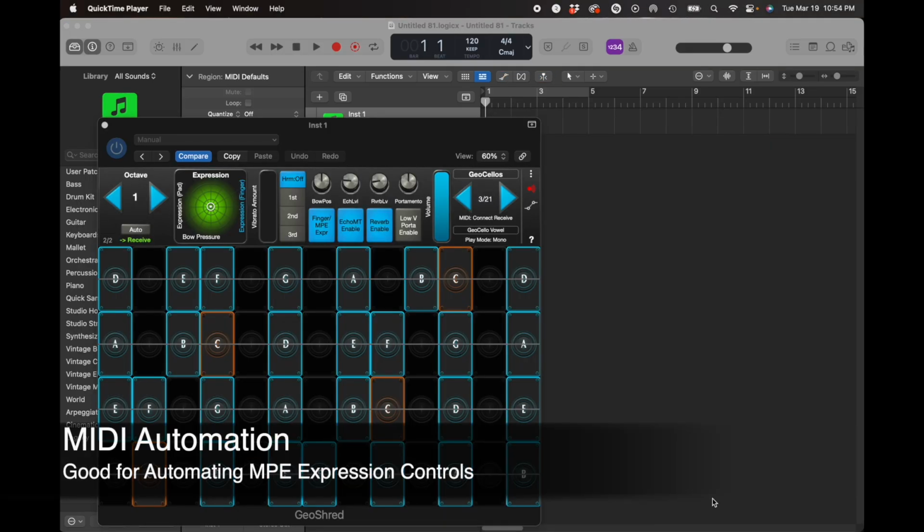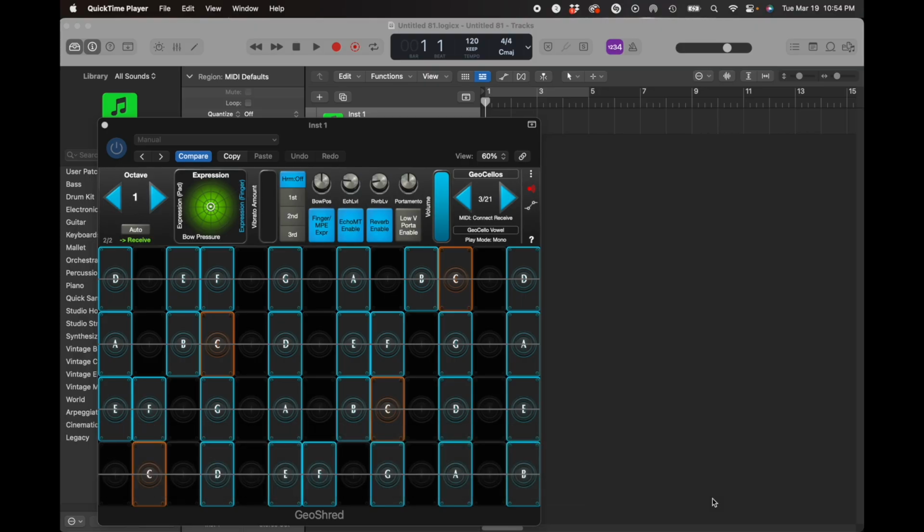The controller automation. As you may be aware, all of the GeoShred models respond to MPE. In MPE there are three-dimensional controls, and the control that is used for expression is channel AfterTouch or channel pressure. So this particular preset is the cello with a vowel. If it is sent channel AfterTouch, channel pressure messages, it will respond with sweeping through the vowels. It's the cello sweeping through the vowels.